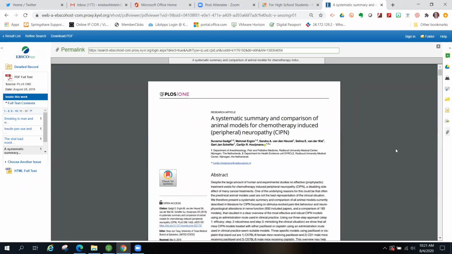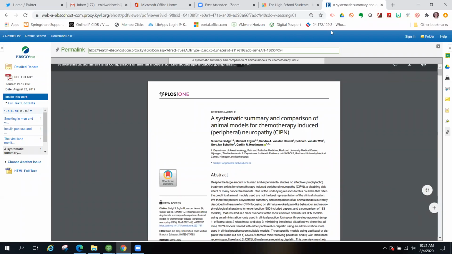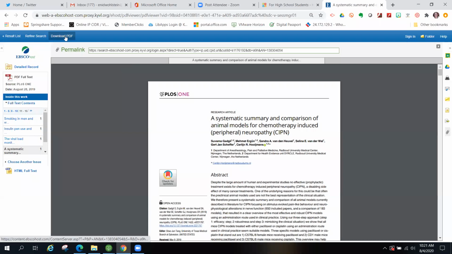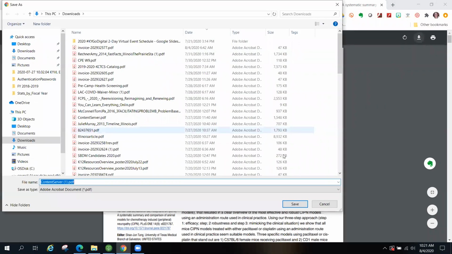So even though I'm looking at the PDF of the article, I still have my tools that I'm familiar with. All right. And I can also download this PDF. If I want to put it on my device, I can certainly do that.